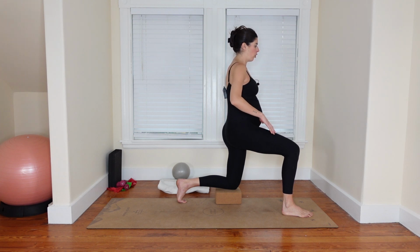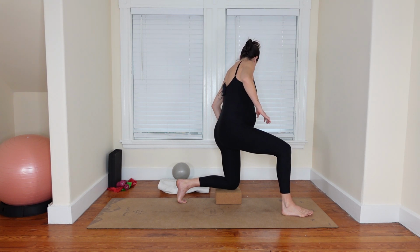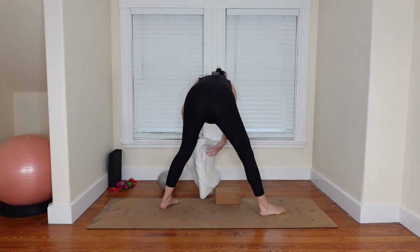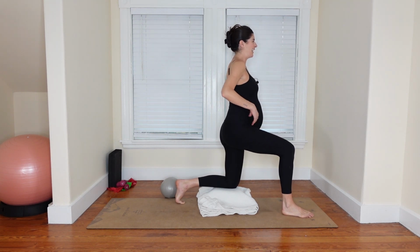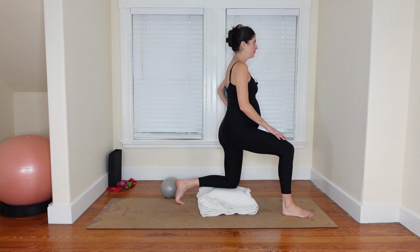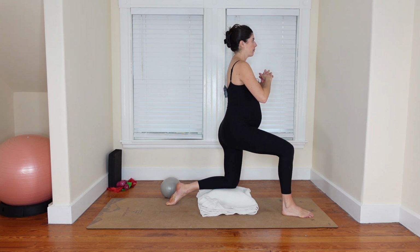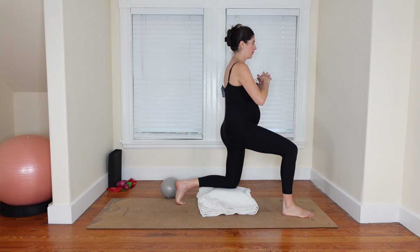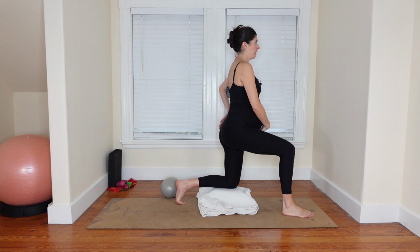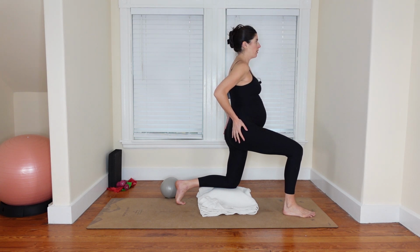And as you do this, you'll feel an opening through that left hip flexor. Exhale, draw it under. Keep going. I'm just gonna grab my blanket on this side. My knee is feeling a little cranky. Oh, much better. There we go. Exhale, draw it under. We're going to hold that posterior tilt. So next time you lengthen through the lower back and draw that tailbone under, I want you to hold. If you don't feel a hip flexor stretch, press your hips forward a little bit.